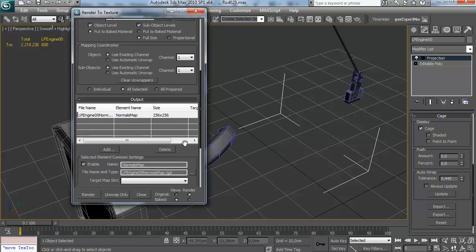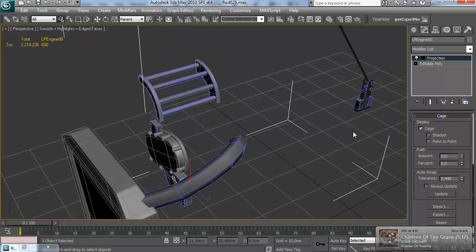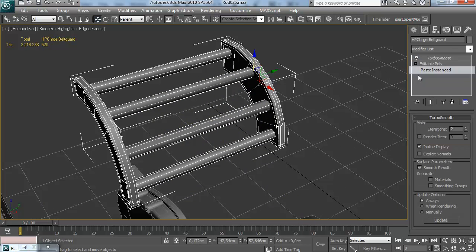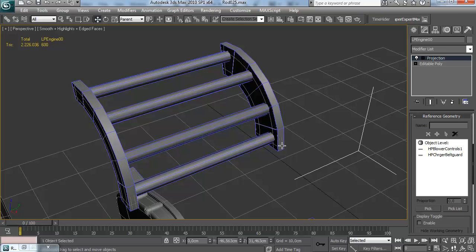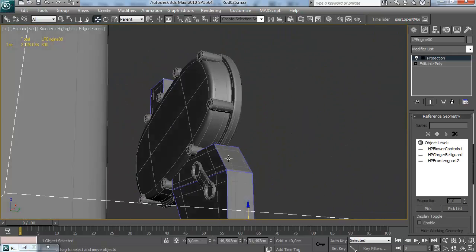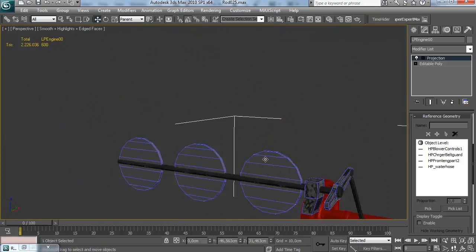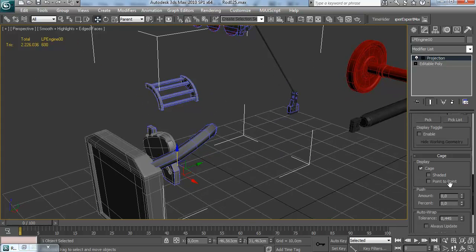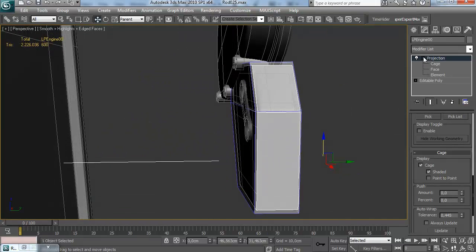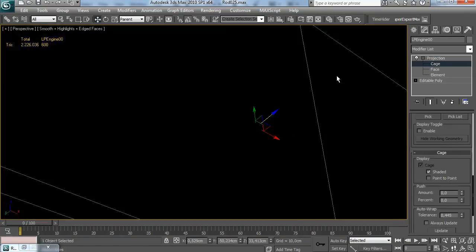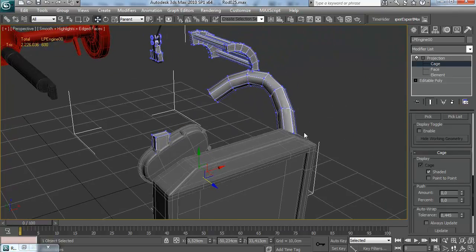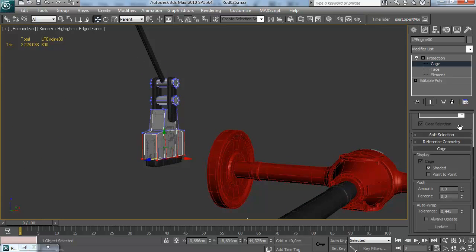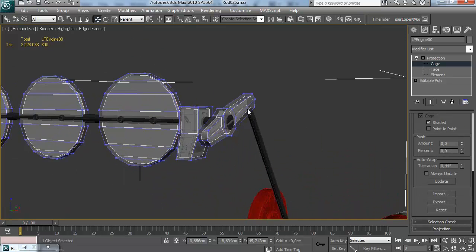All right, so blower controls. There we go. A normal map. Set the correct save position. Correct size. Turn on shaded cage, and then start picking objects that need to be baked from. Right, there we go. Picking that hose and those valves. Turn on shaded cage, do a little bit of a push just to get the cage into the correct default position. This one I'm going to move manually, because I only have to move one side, so I'm not doing a push on everything, just moving one set of vertices manually. Of course, these have to reset, and then do a smaller push on them. Reset, smaller push also.